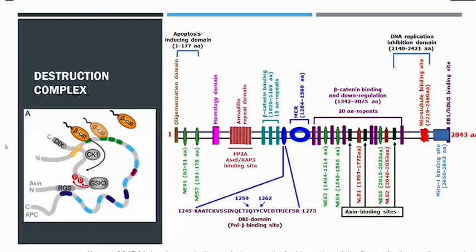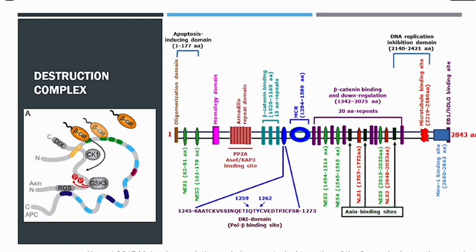So this is how it happens. So APC is a long protein with all these domains hanging around. So it sweeps through the cytoplasm for existing cytosolic beta-catenin. If there is cytosolic beta-catenin, it attaches to the initial beta-catenin binding domain. And there are some other partners. This is the beta-catenin destruction complex that we know of in colorectal carcinoma signaling. So the other partners are axin, GSK3.